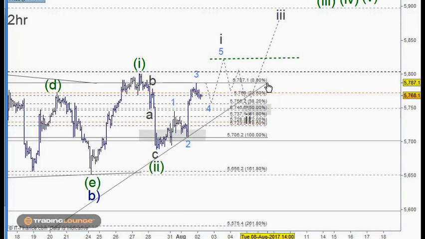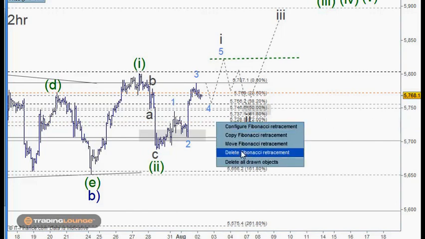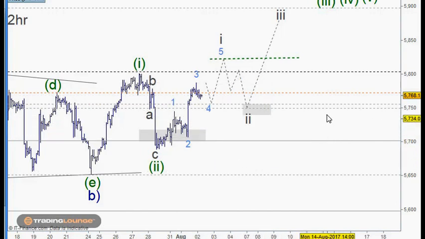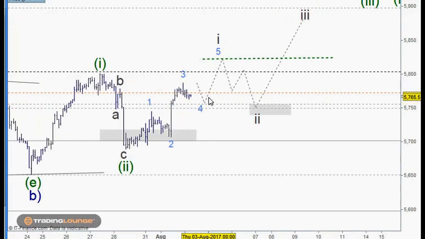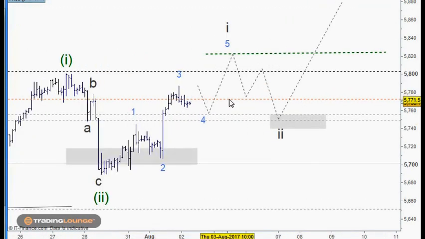So this little wave 4 here, from wave 2 to wave 3 here, the 38.2% retracement level is right here. So let me just borrow this line through here. Then remove that. So really, that mark there, that 5757 or 5756, or always like 56. And if you're going to trade long today, then those little highs in here, these ones here, are good support on 72 here, is what you're looking at here.